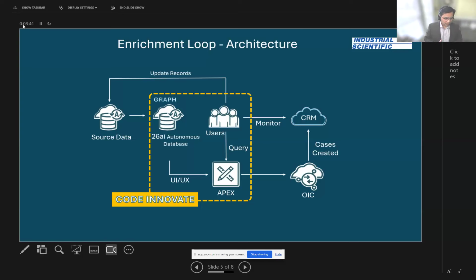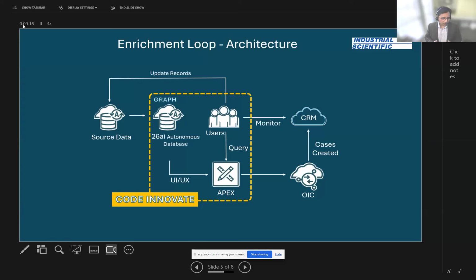But so let's talk about the architecture, right? As you can see here on the very left side, we have our source data, which is an Oracle database. And for the sake of the experiments that we did initially, we stood up a 26 AI database. Back in the day, a couple of months earlier, it was 23 AI, but now it's 26 AI. So we've put very curated and siloed data sets, which were in 3 different systems, into 26 AI using a very simple ODI, a DIS approach.